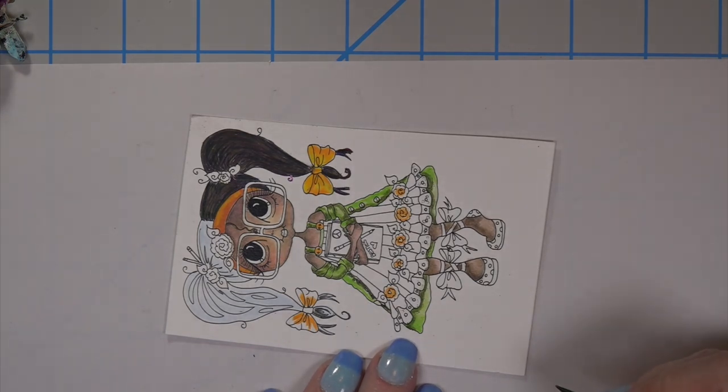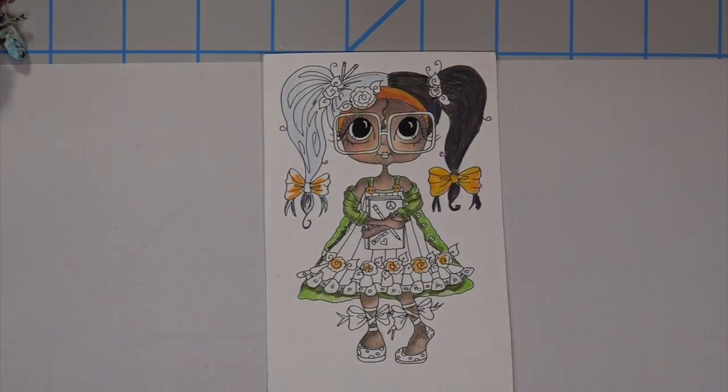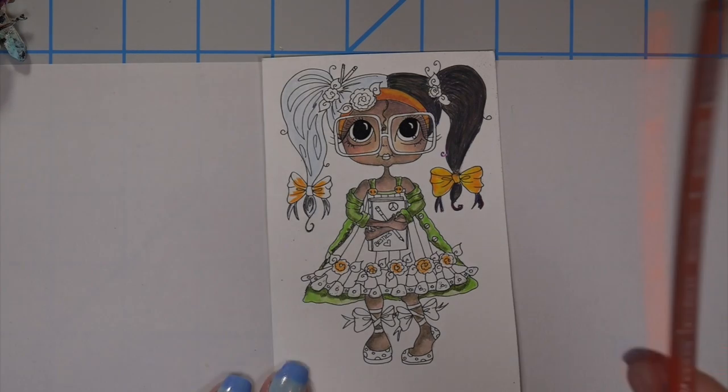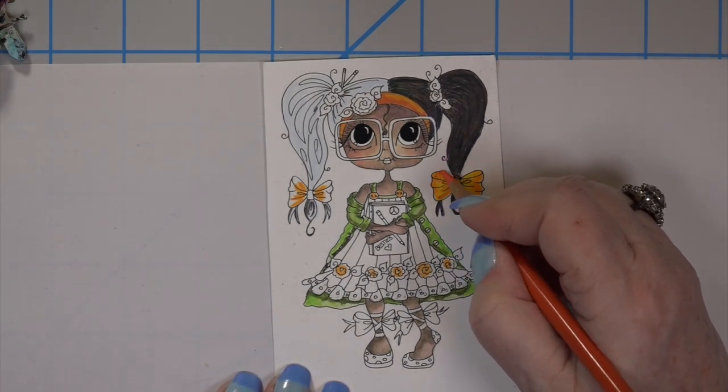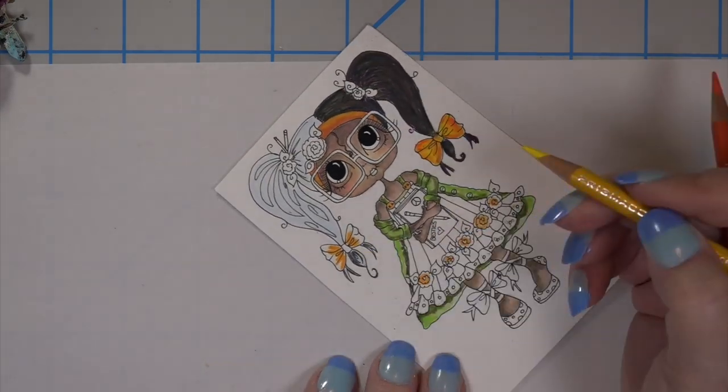See how I decided to do under the dress there on the side and just show you instead of just the bottom. So there you go. It makes such a difference, doesn't it, when you do that? Then I'll go back with my oranges on the yellow bow. And it really does come together.